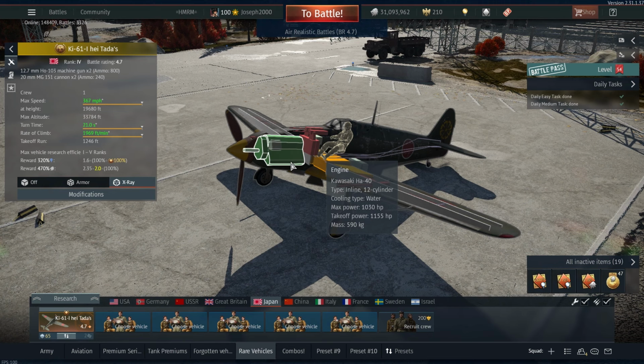In terms of the engine, you do have the Kawasaki HA-40, which is, well, a bit of an outdated engine, to put it simply. This is based off the DB-601. And as you can tell by the horsepower, it is really starting to show its age, let's put it that way. And at 4-7, you're going to be outperformed by a lot of aircraft. You're going to have to rely on your dogfighting abilities, which this thing can do very well.